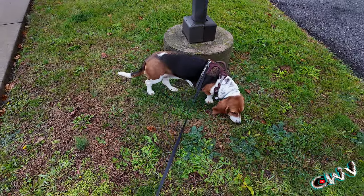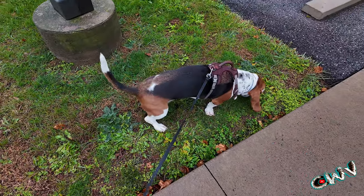Now we have a happy basset. Happy Thanksgiving, puppy. Terry was telling me that Canada celebrates Thanksgiving in October at some point. Jay, you might be able to comment on that, when your Thanksgiving is. But when you truly think about it, we celebrate Thanksgiving and all, and I guess it was when, if I remember my schooling, which was 20 plus years ago, the idea was that it was when the Indians and the Pilgrims kind of quit fighting and started to work things out. And then America decided to shove the Native Americans out of the homelands and give them little reservations. So we still celebrate something, but it has definitely not gone the way of the Native American.